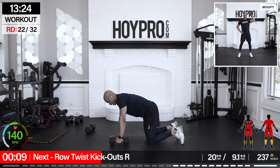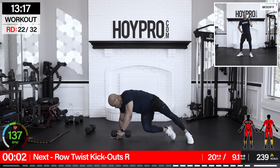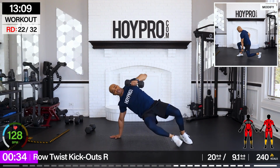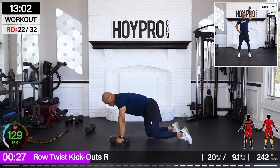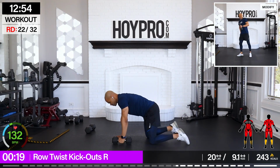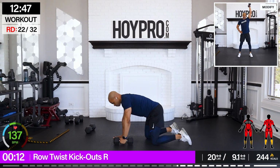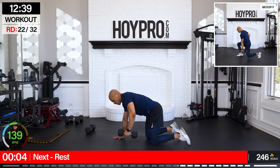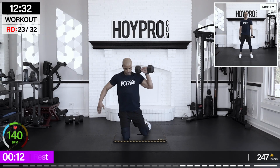Right arm. Come on. Pull it up. Kick it out. Both those hips up too. Nice as you turn down. Come on. Nice. Let's go. Keep pushing. One more. Bring it down. Come on. Row. Best kick out you got. And down. Yay! Kneeling, cross, curl, press.